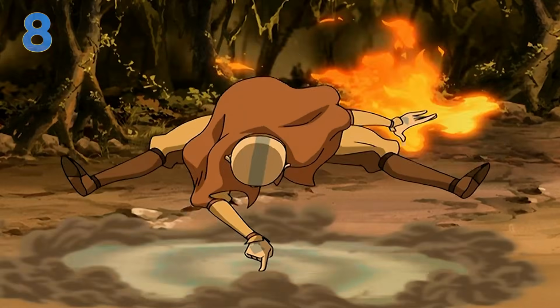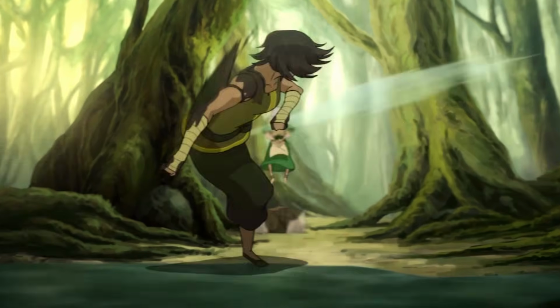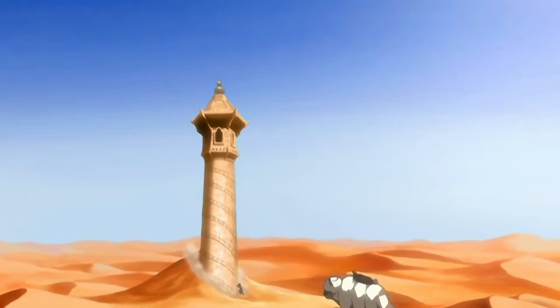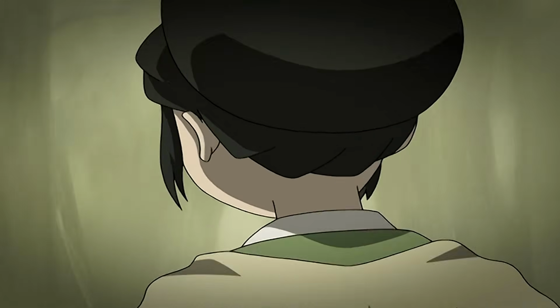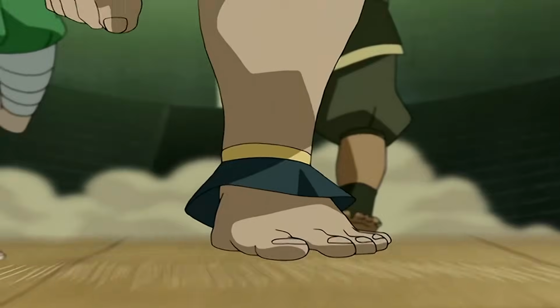As I explained in previous entries, most earthbender martial arts styles are based on Hung Ga. But, like anything else, there are exceptions. When it comes to Toph Beifong, the self-proclaimed greatest earthbender in the world, she uses a slightly different technique. Toph uses what we call the Southern Praying Mantis style. Since the style needs the fighters to have precise stepping skills and only uses a limited number of low kicks, it is perfect for the blind earthbender. This allows Toph to keep in contact with the ground, giving her her own way of seeing by using the seismic sense technique.